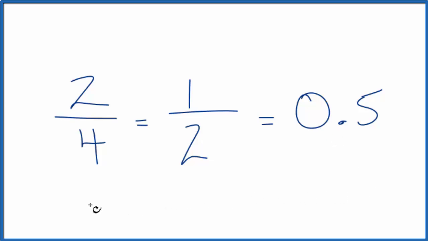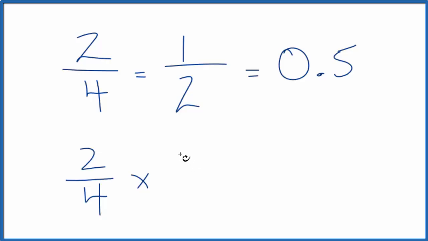Let's do two more. How about we had 2 fourths, and let's multiply it by 1, but instead of just writing 1, let's write 2 over 2. 2 divided by 2 is still 1, but now when we multiply the top, we get 2 times 2 is 4, and then the denominator, 4 times 2 is 8.